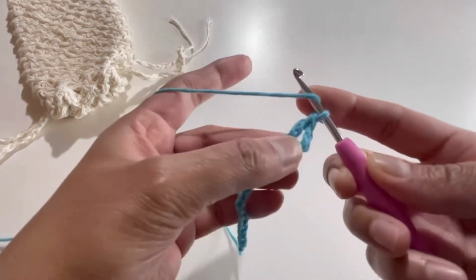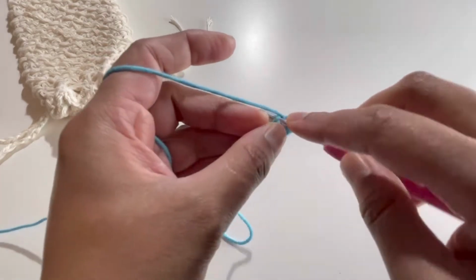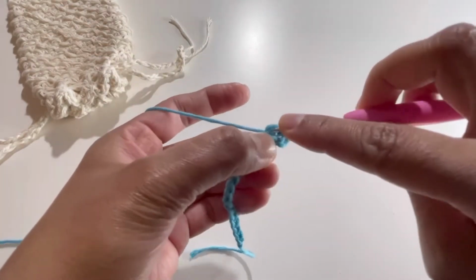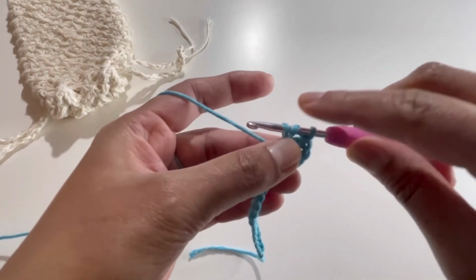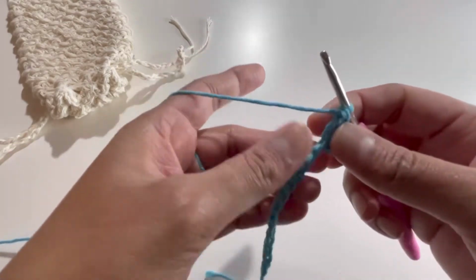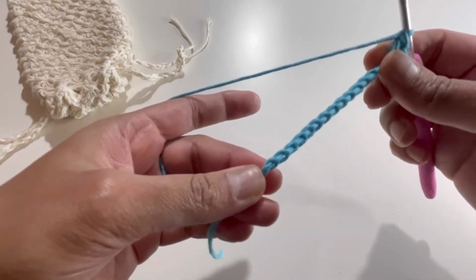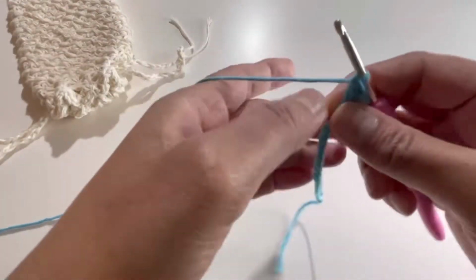Now yarn over and insert your hook into that same chain here, same chain, and grab your yarn and make another double crochet here, like this. So that's your 3 double crochets. Now on each chain we are going to make 1 double crochet.